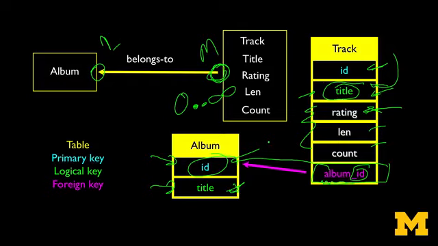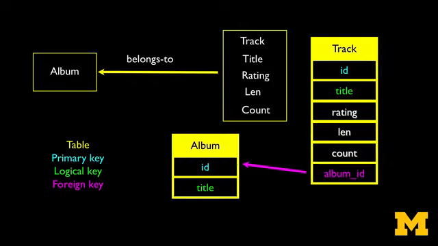And so that's how we, in an abstract way, draw arrows. We take these arrows and we turn them into columns. So it's a pretty mechanical process. Literally, once you've got it figured out, pick the logical key, add the primary key, and add any necessary foreign keys based on the arrows that you've got.